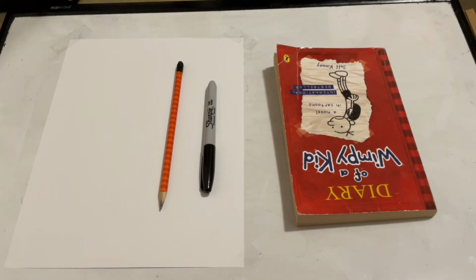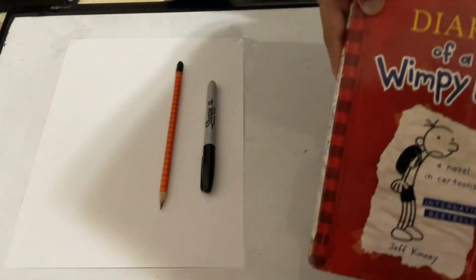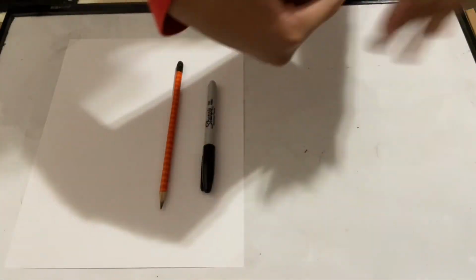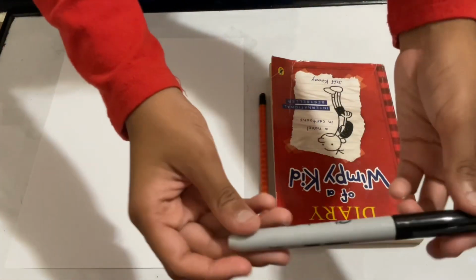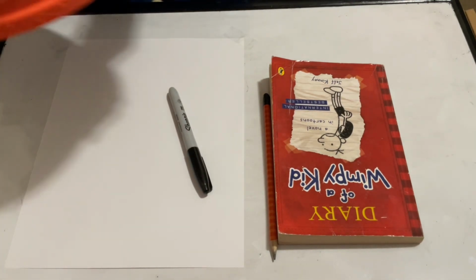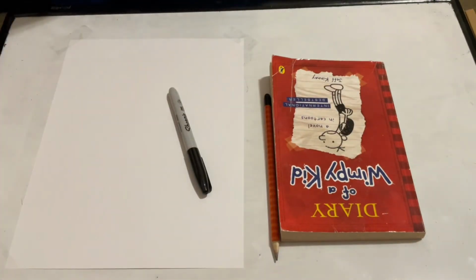Okay, so here we are on level one. This is the easiest level. We are drawing the easiest cover, at least for me, since it's the original. Diary of a Wimpy Kid original. So we're gonna draw this cover. So I have a pencil to draw, a Sharpie to trace with, and then to color, well, I have this big boy crayons.